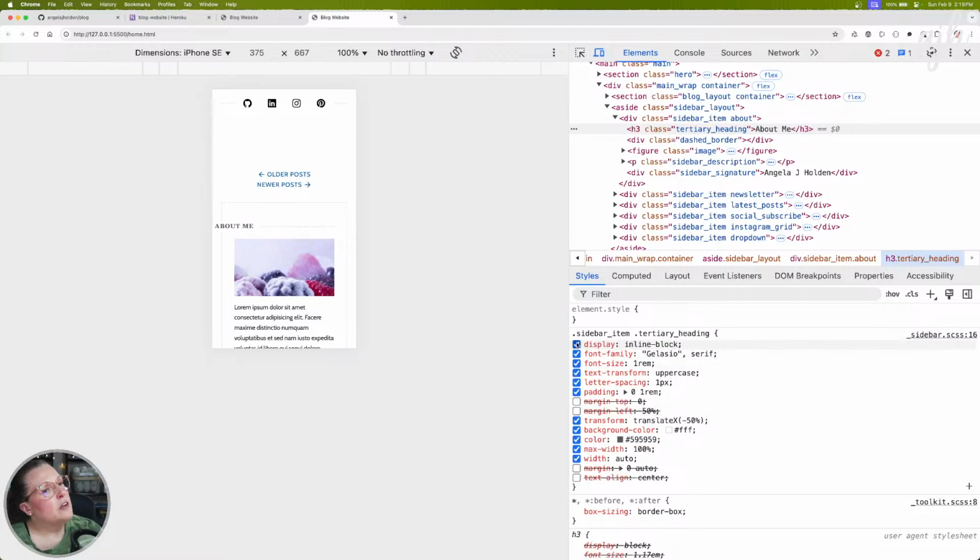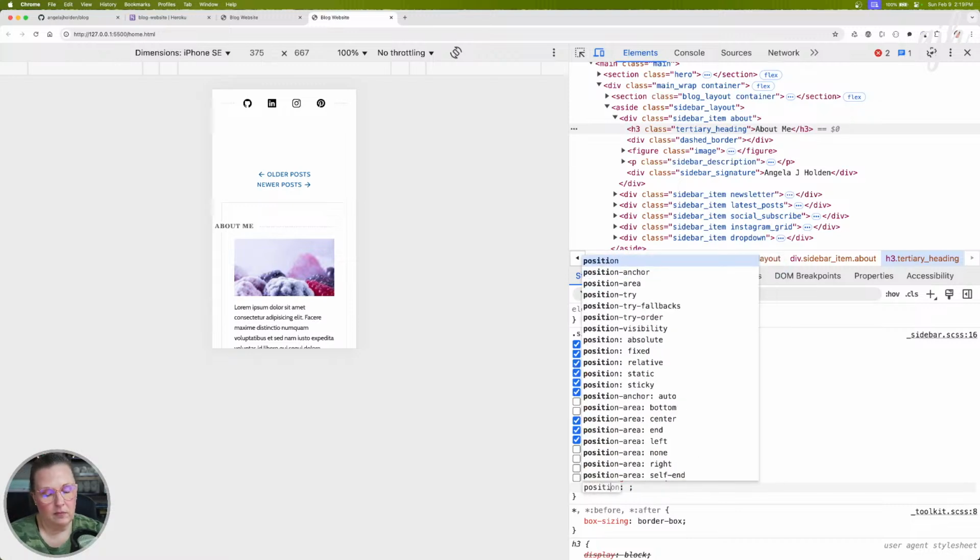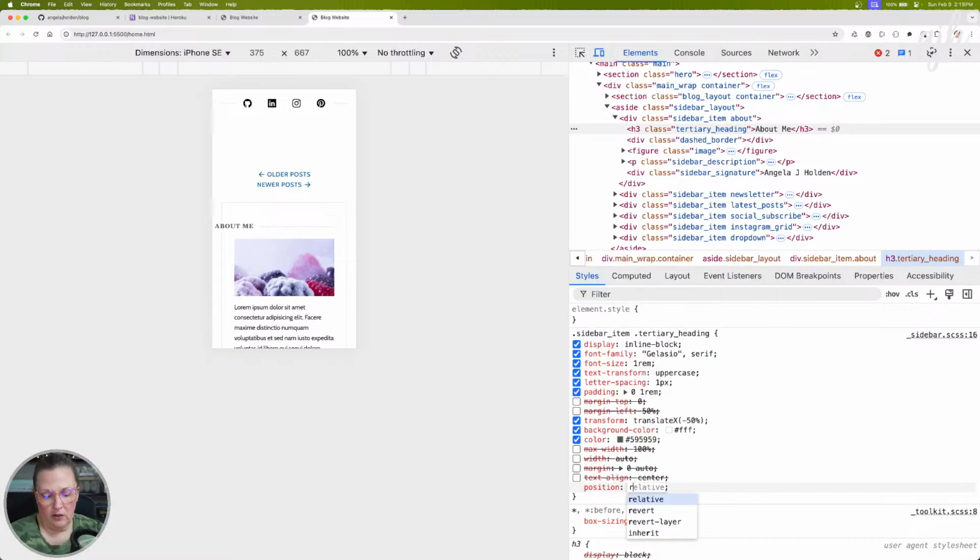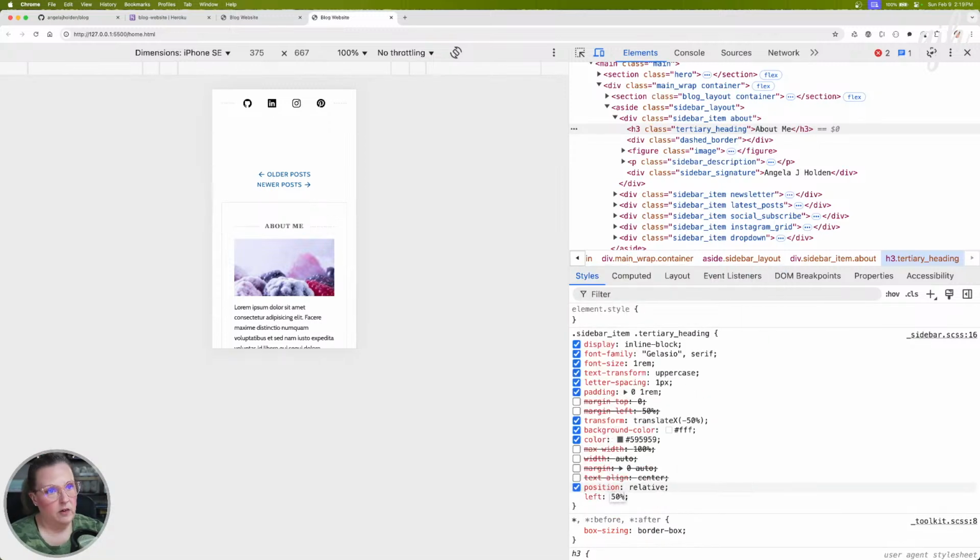Also, maybe we could just do position relative, left 50%. Maybe that's a better way to go.